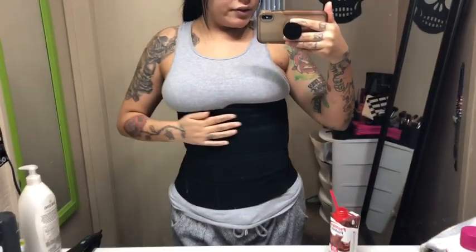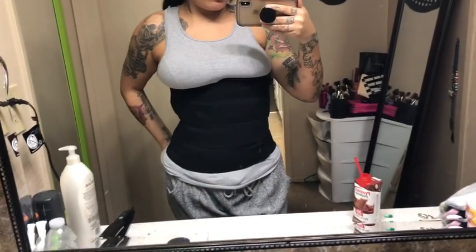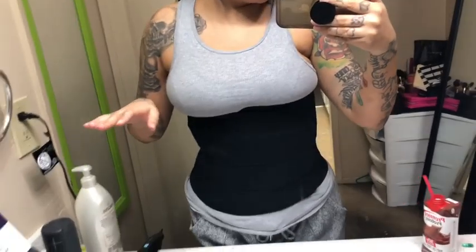This doctor uses this kind of faja. I didn't realize until I woke up from surgery, but a lot of videos I saw had doctors using the full-size faja — but that kind of squeezes your butt, and you're not supposed to have any pressure on your butt. So this is what it looks like on — you can see it's just tightening and shaping me.